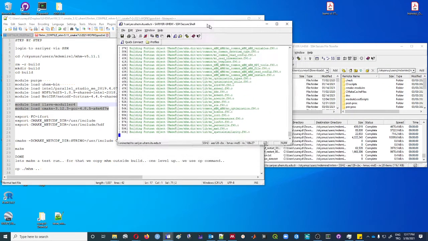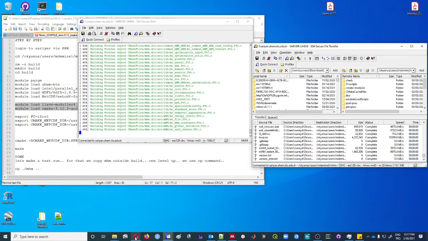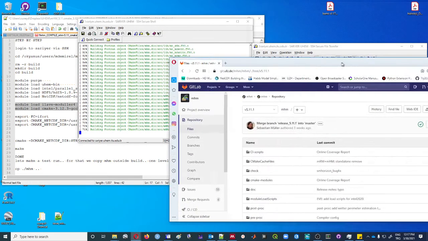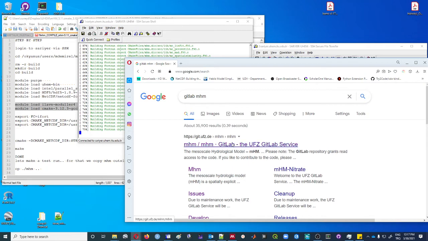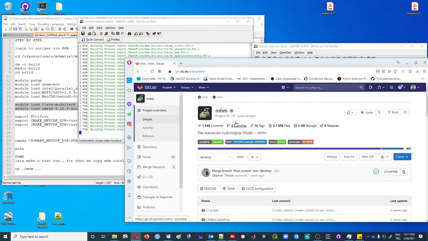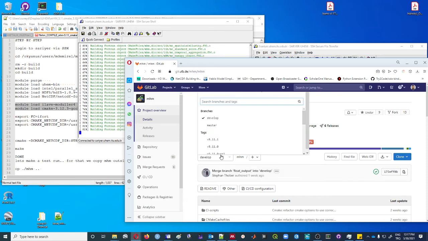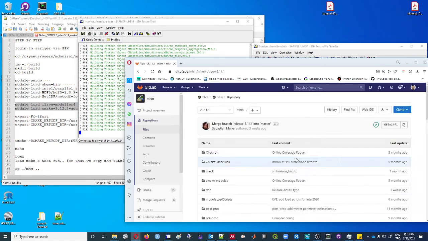So while it's working, let's repeat the steps. First of all, you Google GitLab mHM. Once you find it in Google, it will first find your develop folder. This will not be a stable one, it's the latest developed. When it is released with new tech, you can download the latest, and then you can download either from this extension. Zip is fine.